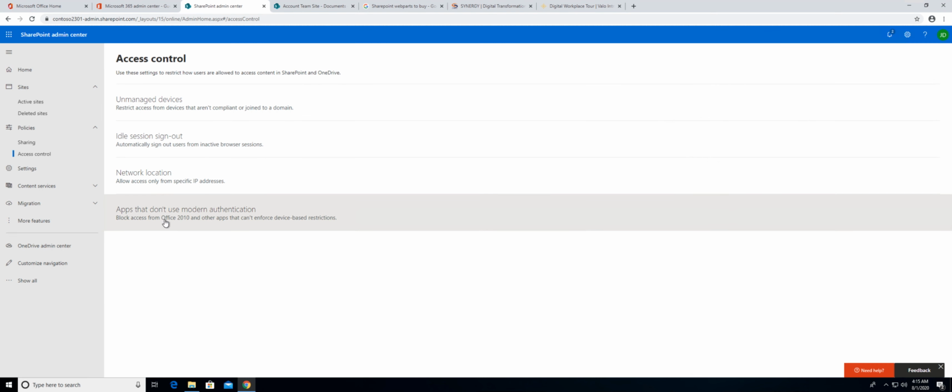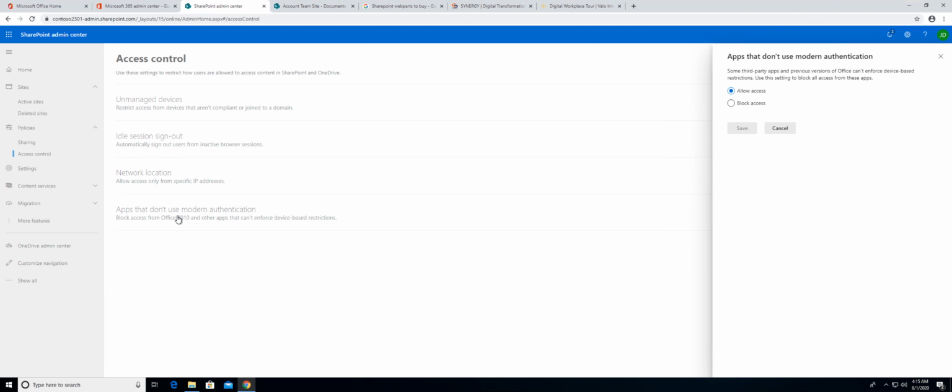You can disable the access of sites from the apps which don't use modern authentication. So modern authentication and legacy authentication is a topic of Word, Excel, PowerPoint and Outlook. So read about it. Basically there is a different authentication mechanism which is being used now than what used to be used in the earlier days. So you can say that you want to be highly secured, and you want to only allow the applications which is Office 2013 onwards, which uses modern authentication. So you can do that. You can disable the old legacy application from being able to access this site.